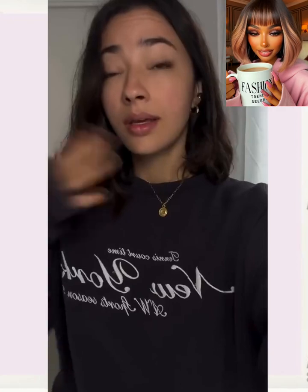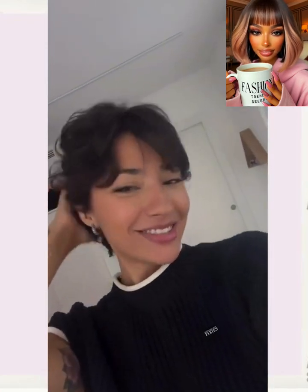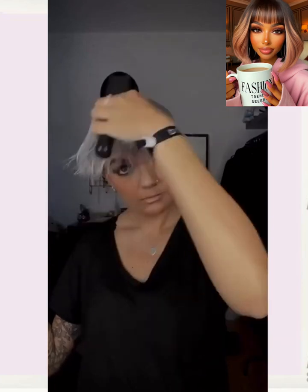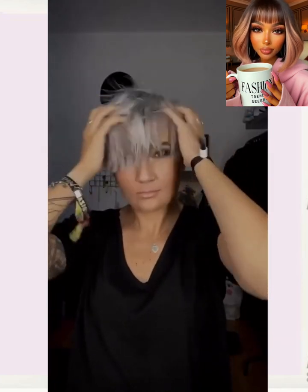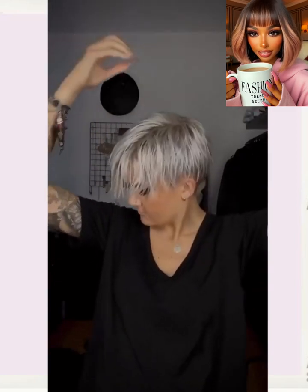Okay, so we have more of a pixie bob variation here. Hair is much shorter in the back than a traditional bob. And we sneeze into this cute pixie. Oh, I love this with the bangs. Okay, now we're getting into more of that pixie look. So we have someone with this gorgeous silver gray hair color, two-toned with a black underneath.